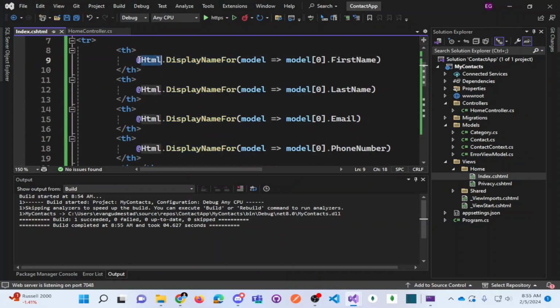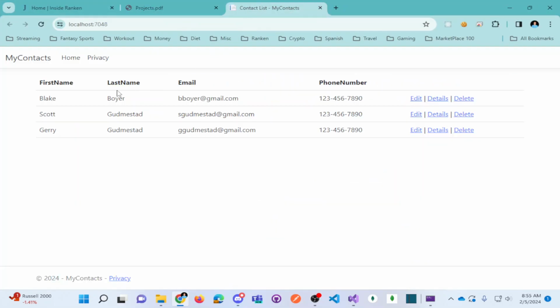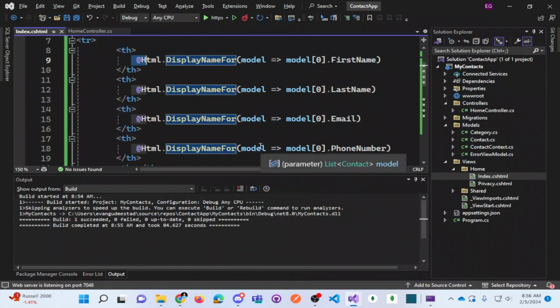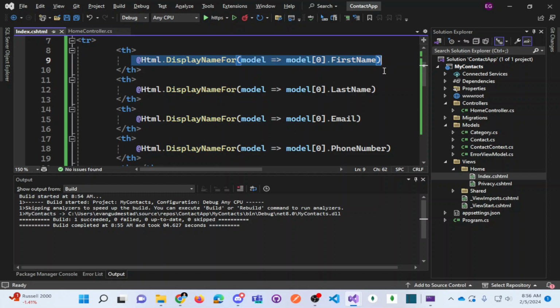So we haven't used these little HTML helper tags, but what's nice about this in our table heading, well, it doesn't say first space name. The objective there would be to actually put not the column name in the database, but obviously a readable first name. It's because I never really configured a display for it, so literally we could replace this line of code with first name, save it, hot reload, and there you go.